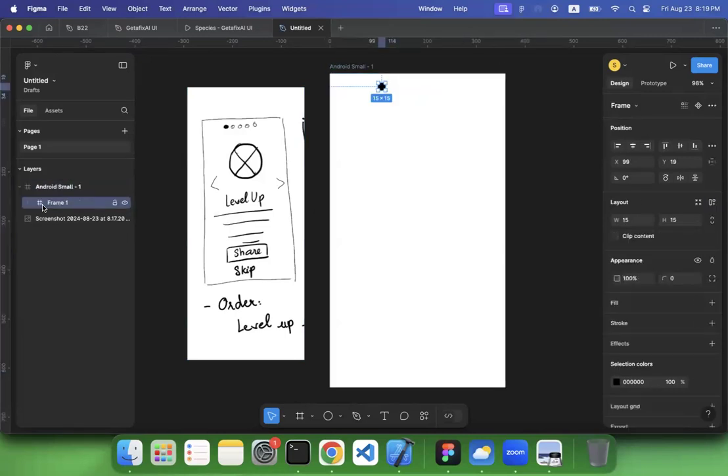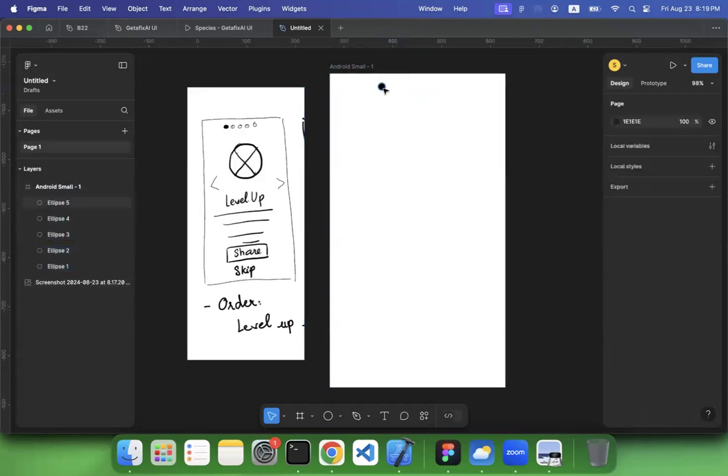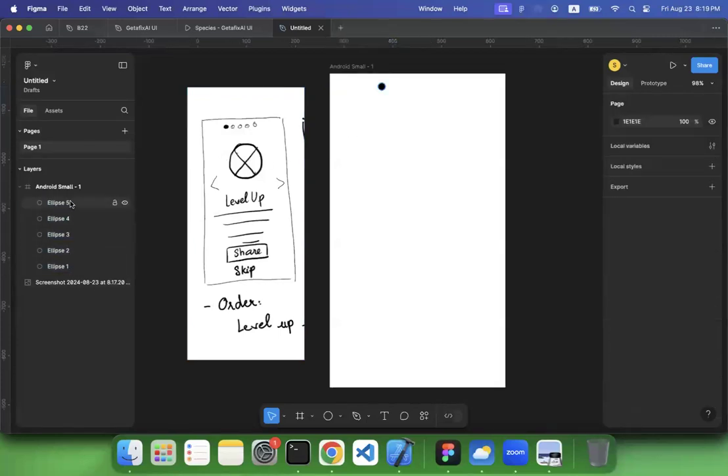Okay, let's create without putting auto layout for the wireframes. We can do that when we do the visual design. So I'm going to select all this.